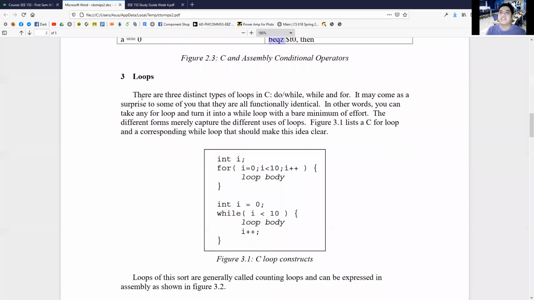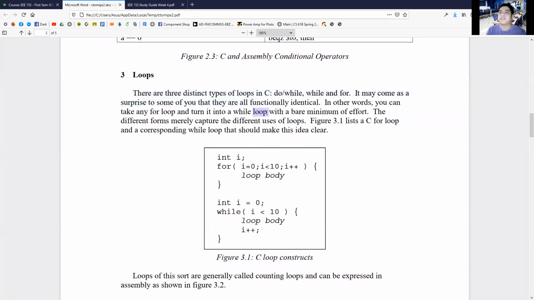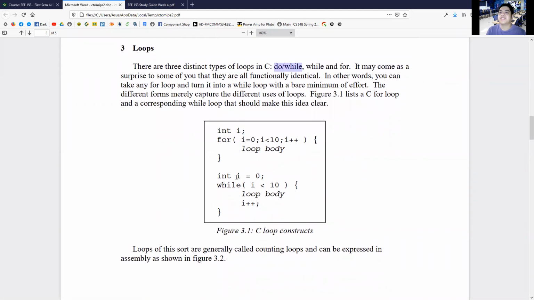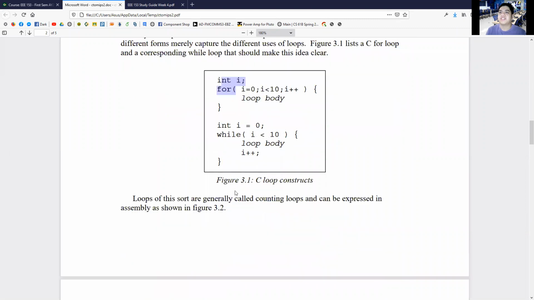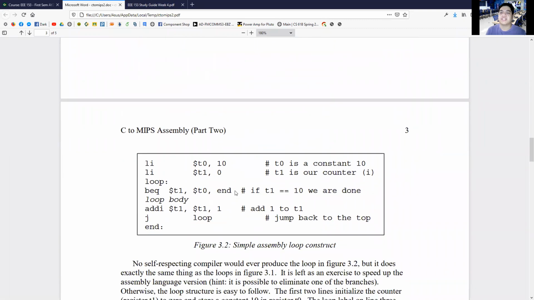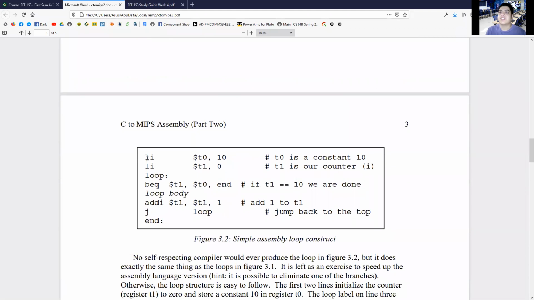Then, next is yung loops. So, actually, kung papansin nyo, mas madali gumawa ng do-while sa assembly compared sa C. You'll notice why merong do-while kahit konting difference lang. I think we covered this sa kanina.